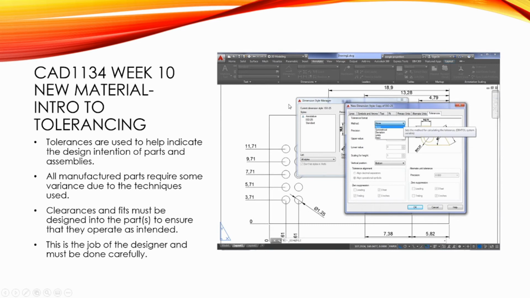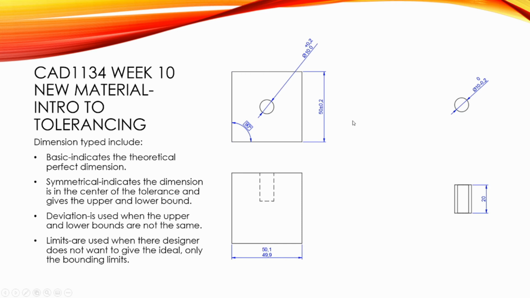Ooh, right. This is a big topic. Tolerancing. So what is tolerancing and how do we get to it? Let's start with the next slide first. That is what is tolerancing. And tolerancing is a way for manufacturers to be assured that parts will fit together. Why don't they just make everything perfect? The answer is manufacturing itself has some deviation.